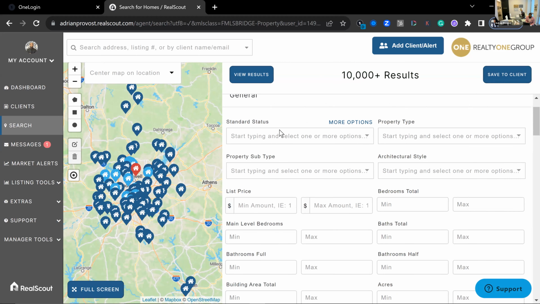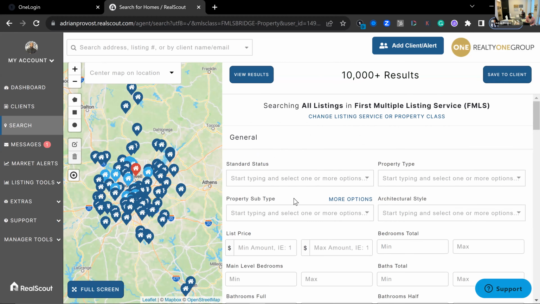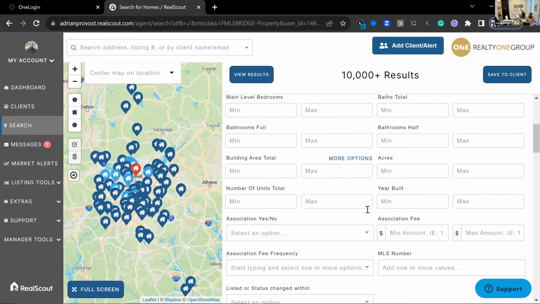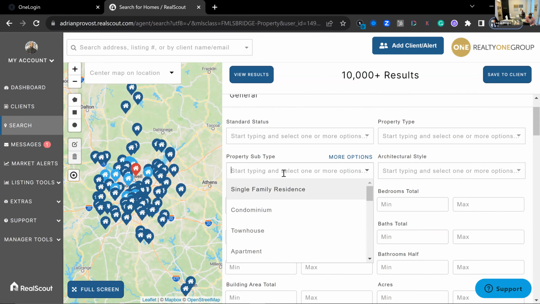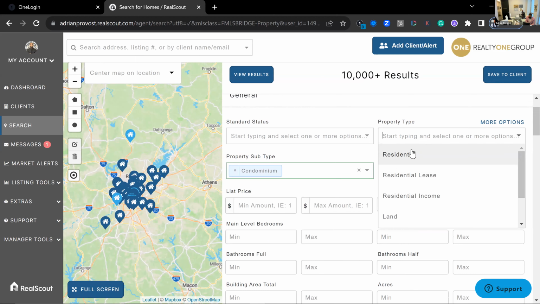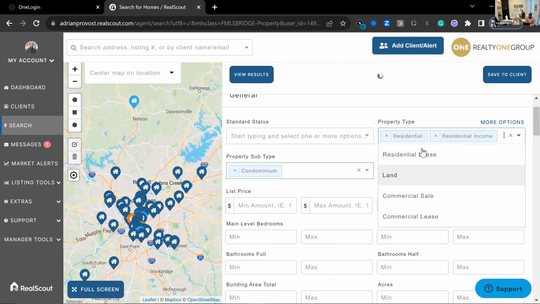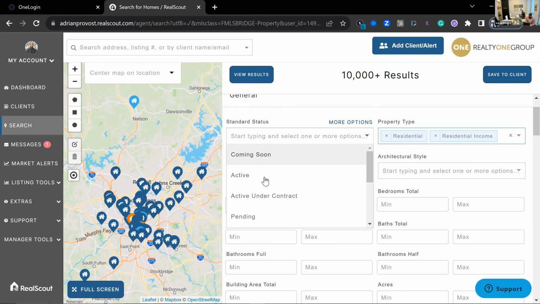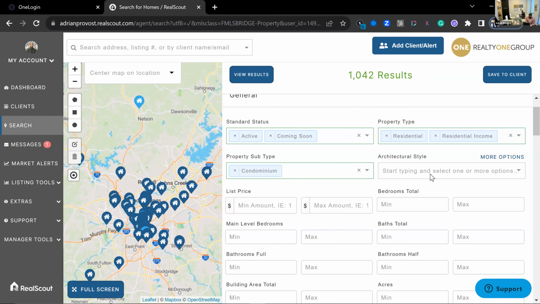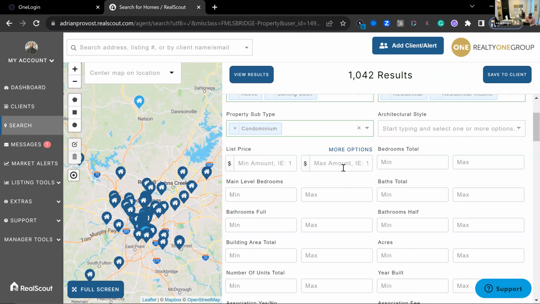So it's going to be very general information that you can select, right? The traditional stuff, property subtype, right? Property type. Let's say I'm working with an investor as well. So they're looking for residential income. Standard, I only want to see the active stuff, maybe coming soons, right? List price, let's say we're going up to 500K.